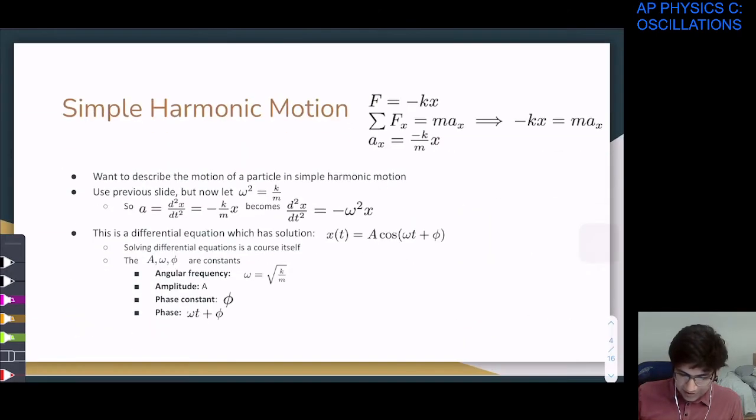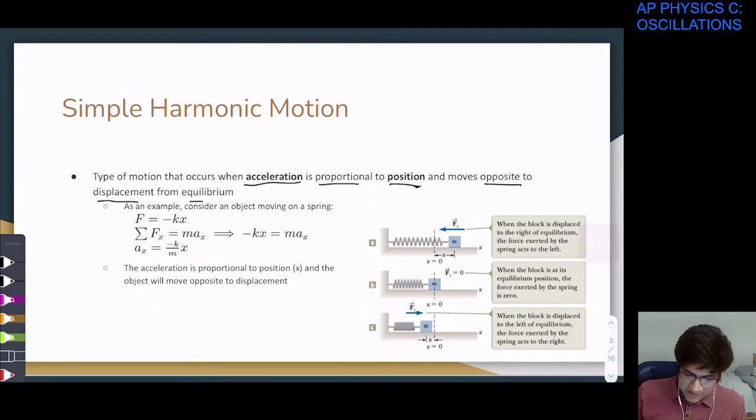Cool. And I'll just copy the equations that we did over here in the top right, just so we can remember. And what we want to do now is describe the motion of the object. So in the previous slide, we said that we're only going to look at this type of motion where acceleration is proportional to position. Why did we pick this? It's just because it tends to come up a lot in science and physics and math and engineering especially. So this is the type of motion that comes up a lot, so we want to study this type of motion.